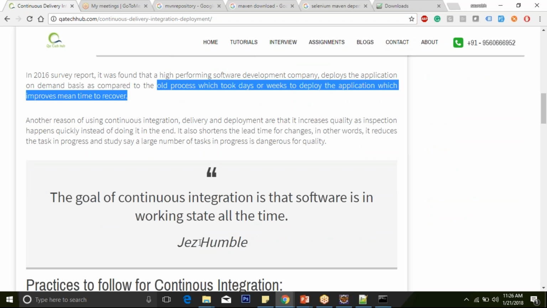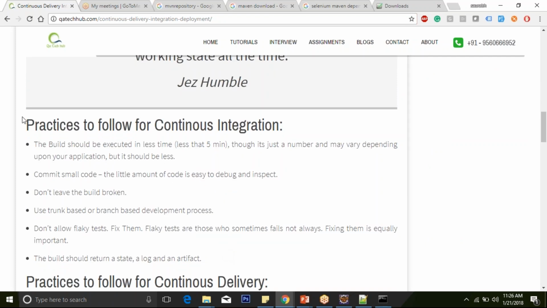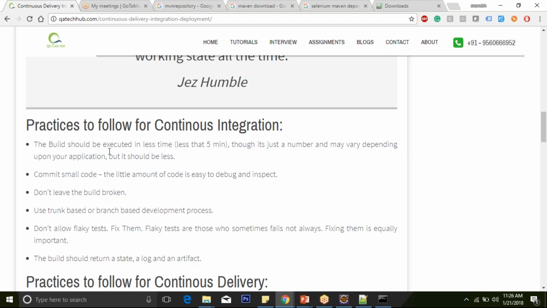Okay, so the goal of continuous integration is that software is in working state all the time. This is one of the sayings by a person known as Jez Humble. Now, some of the practices to follow for continuous integration. Remember this. First, the build should be executed in less time, less than 5 minutes. This is just a guideline; not every build is executed within 5 minutes. It depends on your application as well.